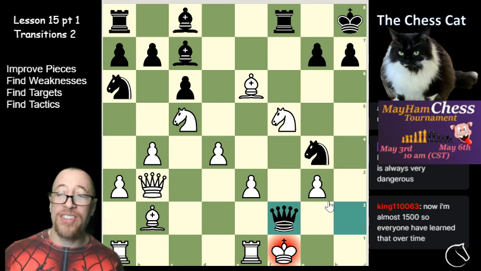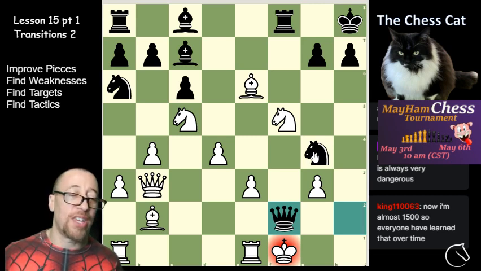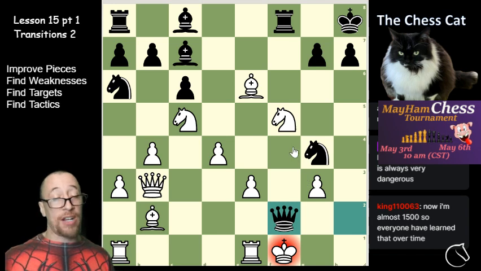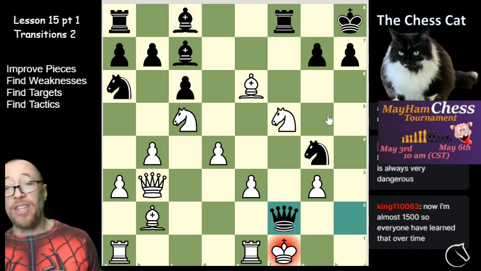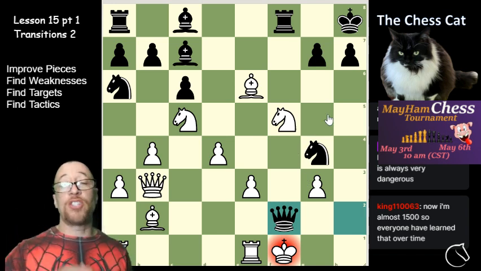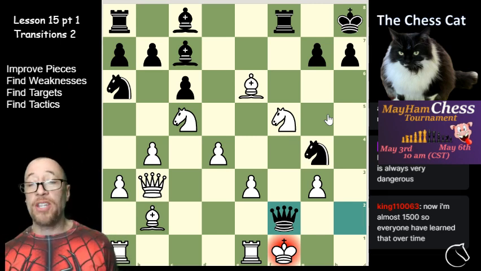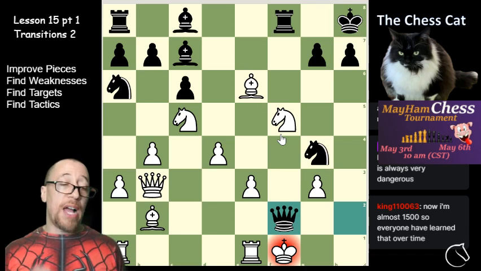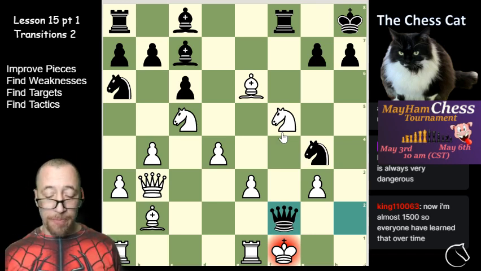Yes, they do learn back rank mates, King, but they still fall for it and they still miss them. And sometimes they miss them because you sack a queen to get it, right? They don't fall for where they move both rooks off and let you just put a piece back there, but they do miss it sometimes if you can sack. So anyway, I would do that, Murph. I would definitely work on those also.